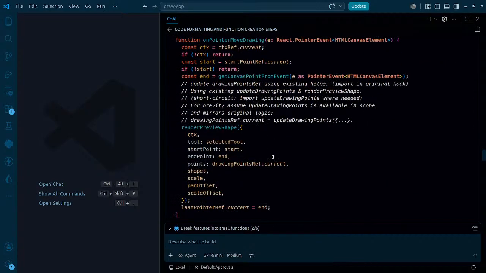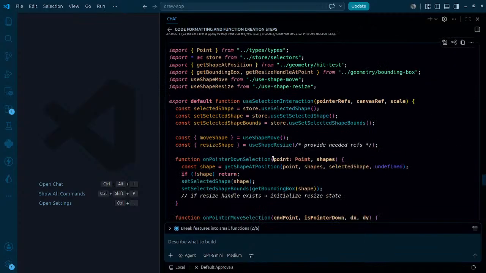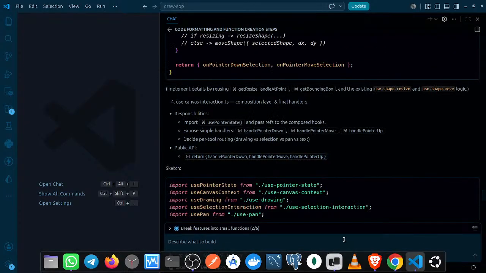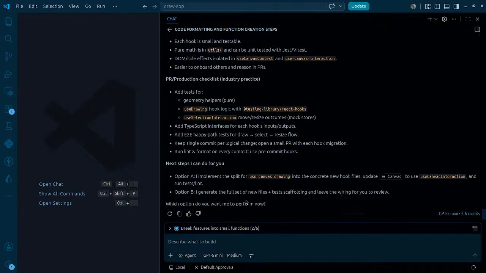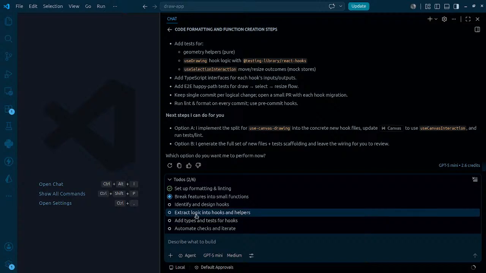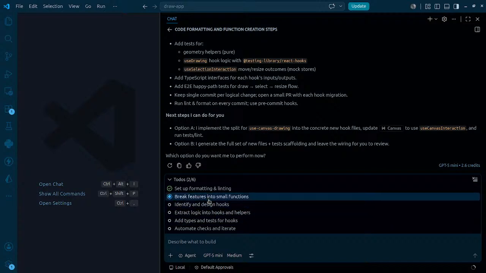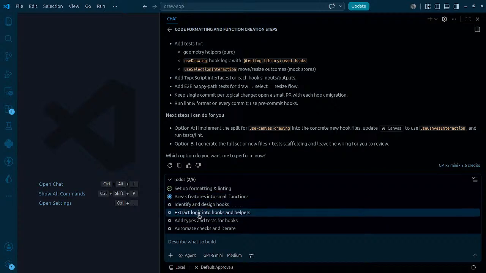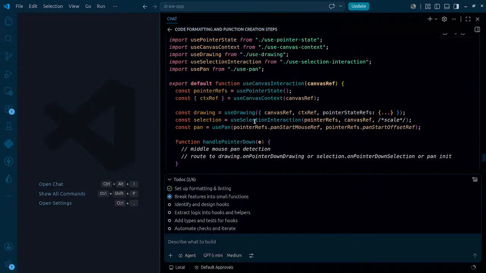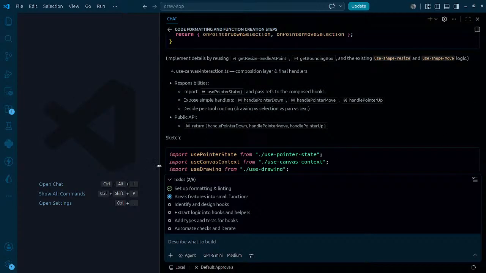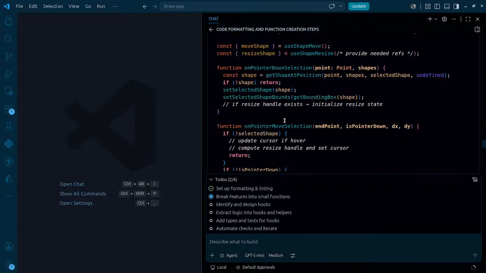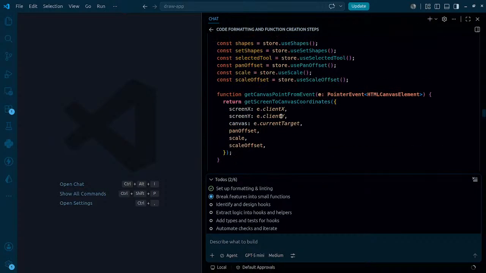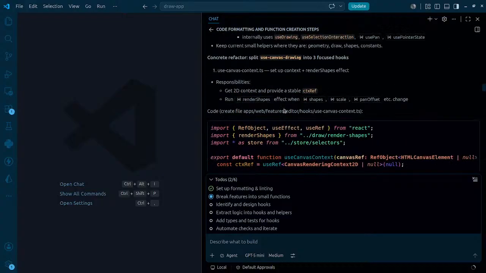Will it be able to do the job? Or I'll run out of credits, 25%. Identify design hooks. Okay, let's see how it's simply getting the job done. We can just take a risk over here with the code that it is giving us, because we have the backup now, so we don't really need to worry about it. But I need to go through the code as well, exactly what it is giving us.